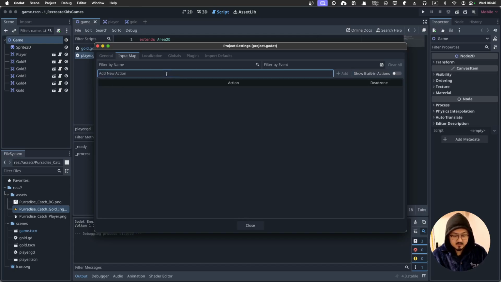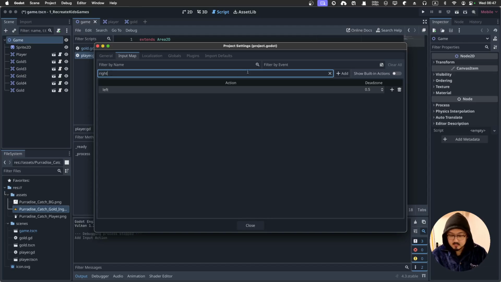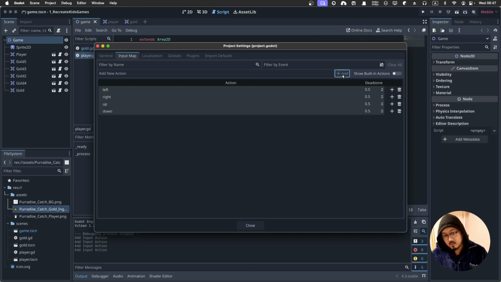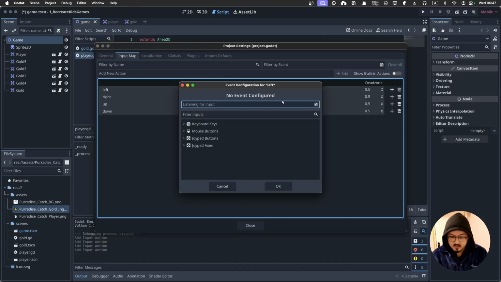So add a new action. For example, I can say left and right, and add. You can even say up, add, and down. Really simple. Once you have that, for left, we can add an event. There you are binding a key. Pressing a key is a kind of event, so right now it's listening for input.